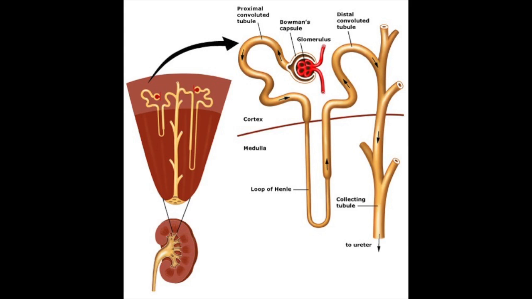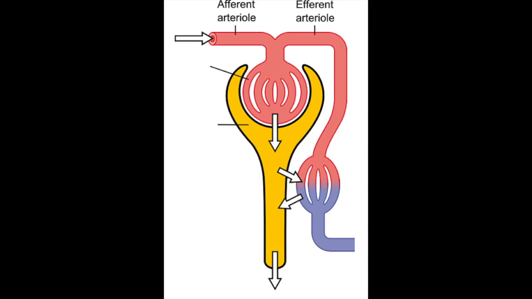As you can see, one half of the nephron resides in the cortex and the other half resides in the medulla. The first part of the nephron we will look at is the Bowman's capsule. By pushing the nephron's membrane inward, it creates a cup-like structure. The cluster of capillaries that reside in the Bowman's capsule is known as the glomerulus. Bowman's capsule is responsible for filtering blood and making urine. These structures reside in the renal cortex.